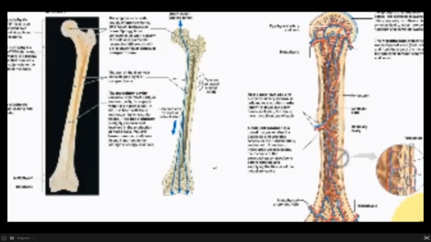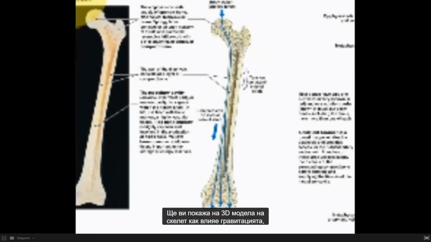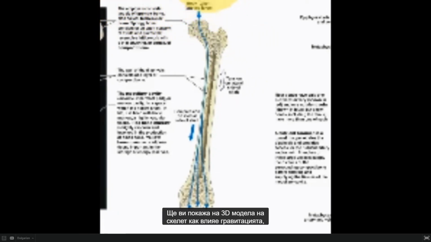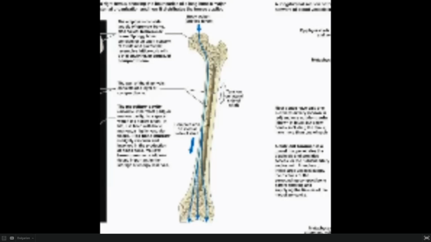Okay. And the interesting one is the second picture, this one, what I told you about the weight. This is the humerus, this is the hip bone, and this is how the gravitation goes. I will show you the gravitation in the 3D skeleton. It starts from your skull through all your spine, then comes here to the two hip bones, and through the hips comes to the inner part, which is the dense part of the wall, as you see.